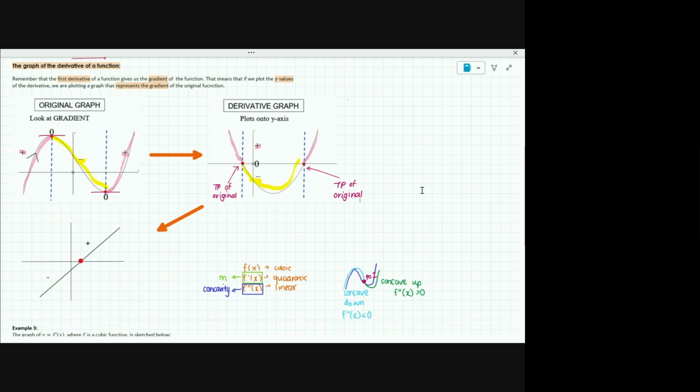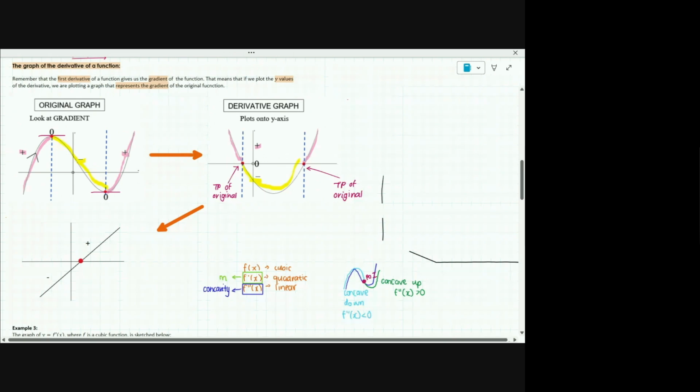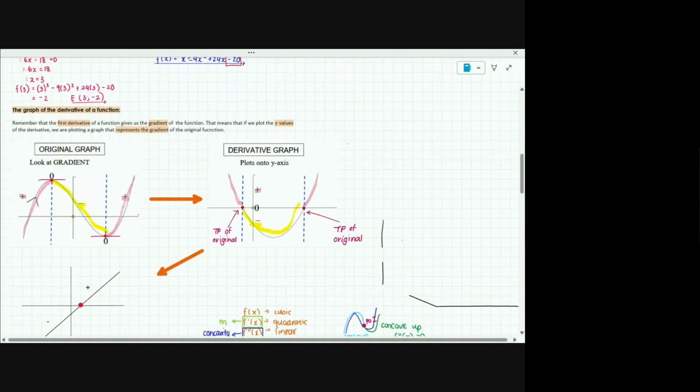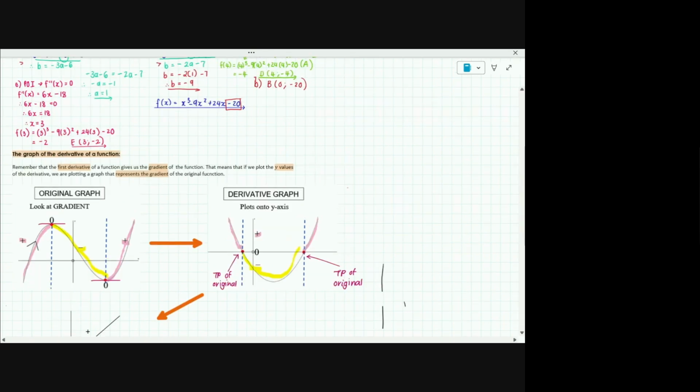Your parabola will have positive arm, negative, positive. If it was a negative cubic, your parabola would then just be the other way around. I'll attempt to show you this now. Right, so if we had a negative cubic, so decrease, increase, because that's exactly what I was trying to draw. Okay, I will make another attempt. Decrease, increase, decrease. There we go.